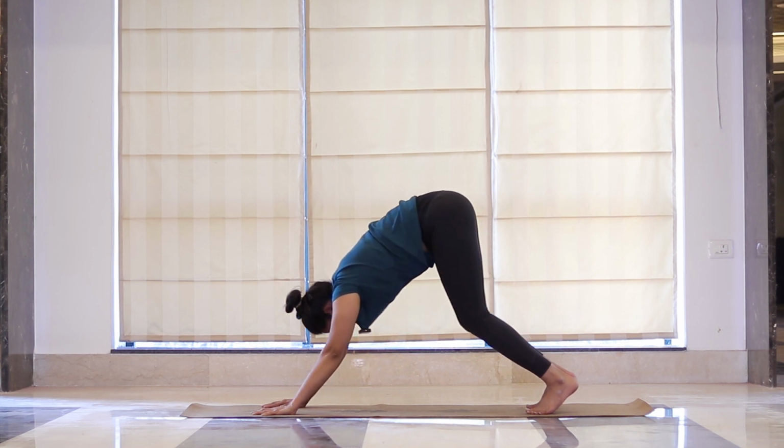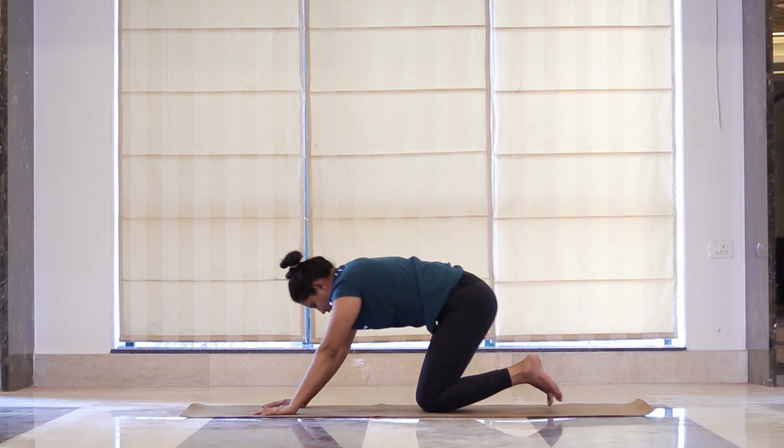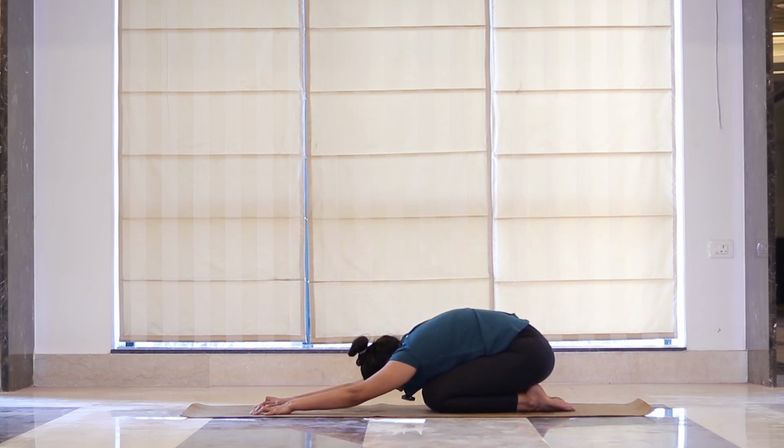5, 4, 3, 2, 1. Drop your knee down. Child posture. Breathe in, breathe out. Just try to be relaxed here for some time.